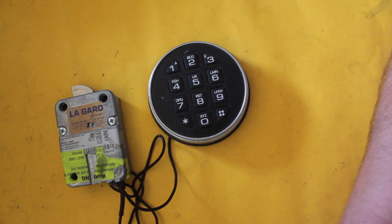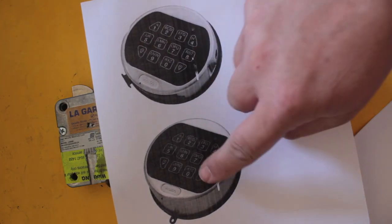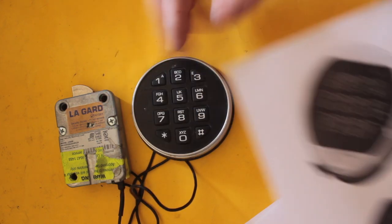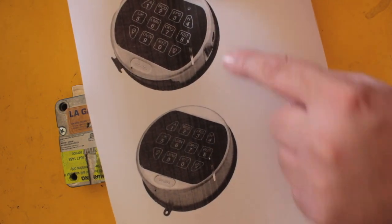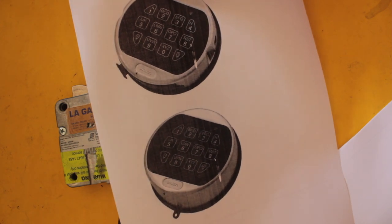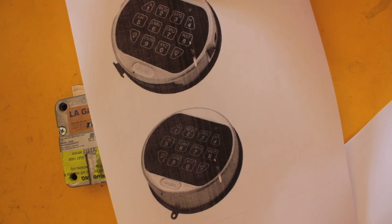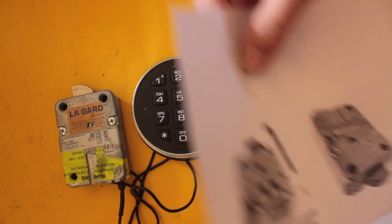For the actual shape of the keypad, I've got a little printout here for you because I don't have the full range. There's a couple more of them you can see. These ones have their clip on the front, just like this one here. See those two lumps? And they also have the battery in the front. Some also have other little spots like this where you can put in audit keys, the little DIN keys and parts like that. Now this is a Gard, but a lot of the parts are stamped also Kaba. So I'm not sure who's what or what's where. I believe they're all in configuration.